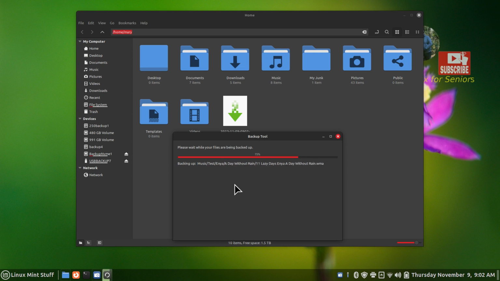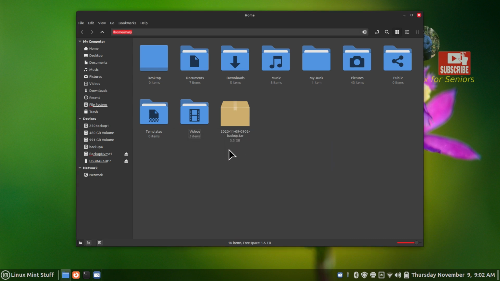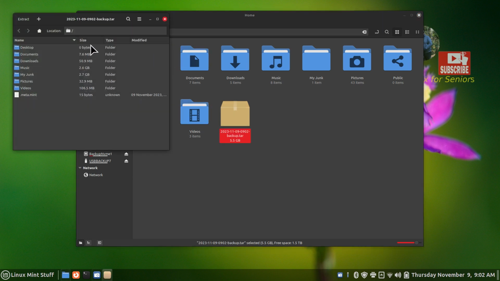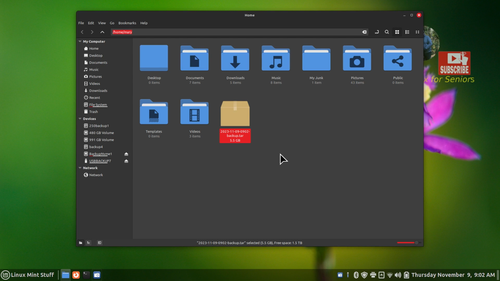So when you use this tool, it should be fairly quick depending on the speed of your computer, but right now it's going to be making a tar ball. I call it a tar box. You can see how fast it did this. This is non-compressed though. So that's 5.5 gigabytes. That's everything that you see on the screen here in this folder. So that threw that in there. All right, that's including the videos that I have in here. So that's why this is large, but everything is in the box. All right, but I'm going to talk about using the same tool in your file manager, but just using individual things. We're good to go on that? tar, .tar, period tar. Tape archive is what that stands for.